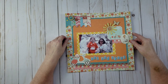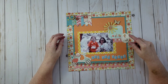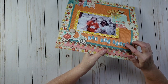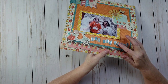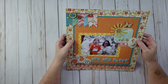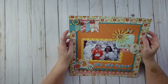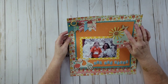Up next is a layout with my sister Debbie and her granddaughter Elena, my great niece. The name of this layout is 'Out and About.' I used puffy letters that I've probably had for 15 or 20 years — one of the first things I ever bought. I love doing banners, so I did a banner at the top. This page was definitely inspired by Calvin Ball because it has a button, a star, a tag, twine, a sun, and a butterfly — lots of things you'd get points for.